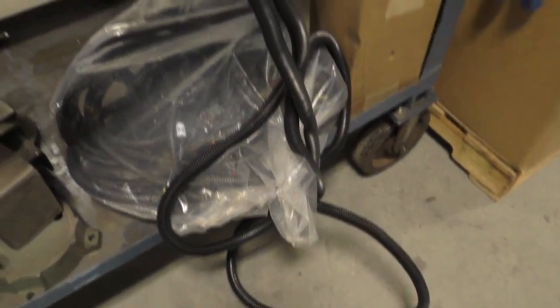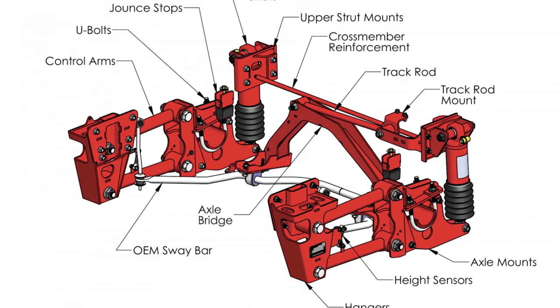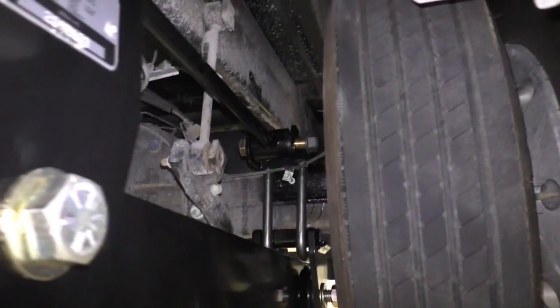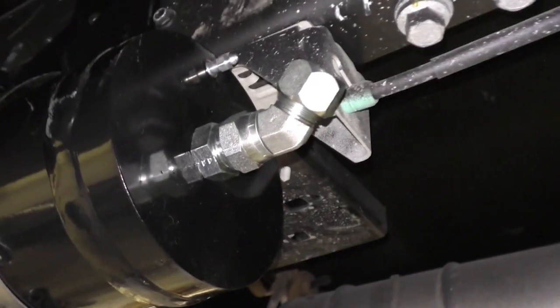The rear main harness is installed, installation of the dash harness is already in, and then we have the struts. Two hours into day two — the front hangers are installed, the axle clamp group is in place, upper and lower control arms are in. You can see they have not been torqued yet; that has to be done at ride height. Going over to the other side, the secondary volume is installed, and the power module is up in place with the ECU and the harness.